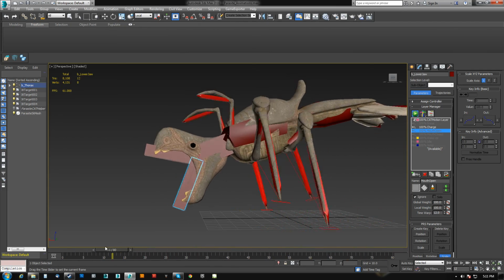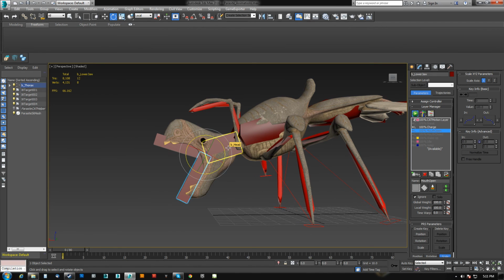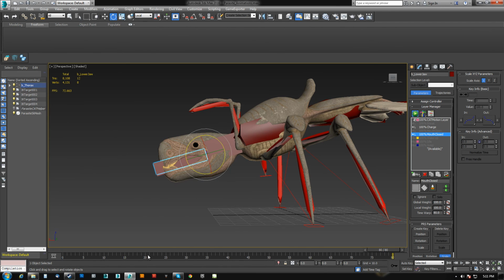So we can have those should we want to, and we can export them however we want. There's nothing stopping us from going into UE4 and controlling his mouth opening and closing. We could do an animation of his mouth opening or biting, and then have him bite at any time, while he's jumping, running, idle, doing anything. We have that control. We always did. But in this case, I'll just leave it like this, and I would want his mouth closed for him normally running.